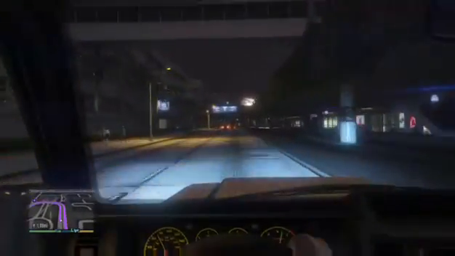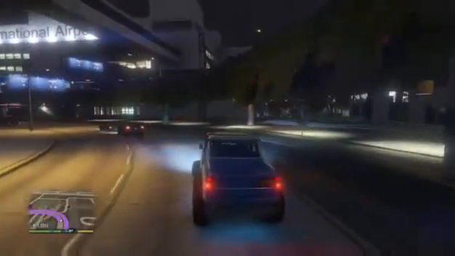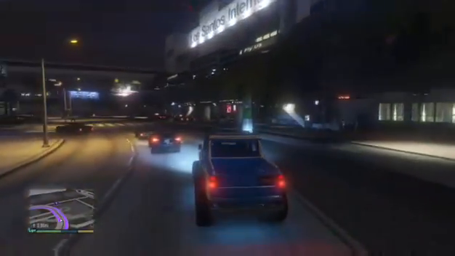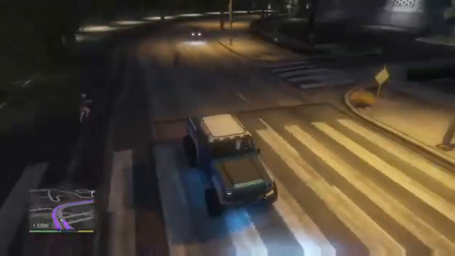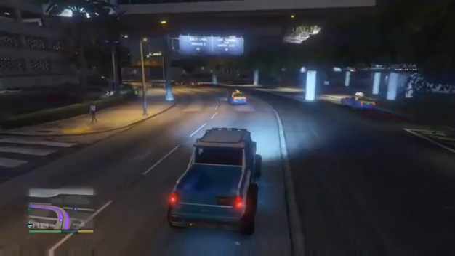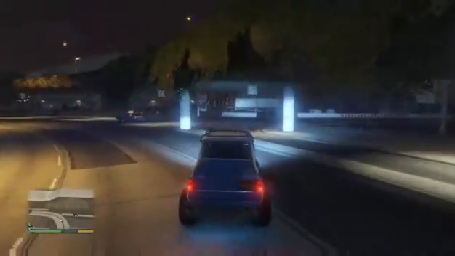So we're going to go and drive on this side. Now that we're not really doing a campaign, guys, I'm going to get out of first person mode and we'll just go with third person here. Okay, so we've got to go to the right here.